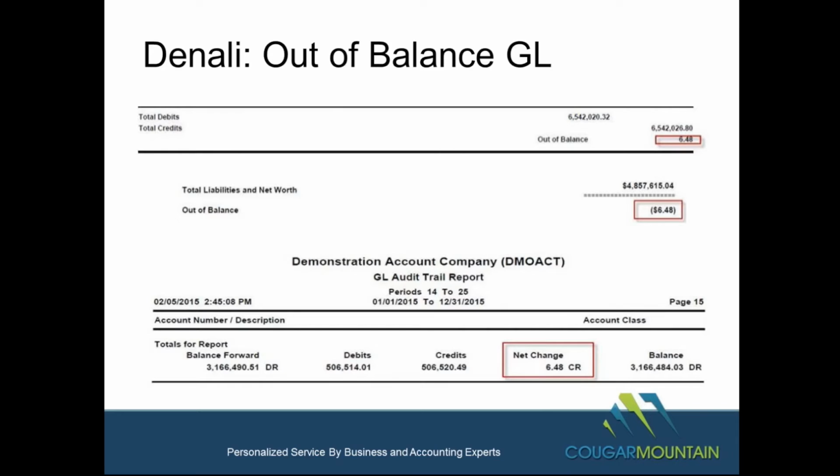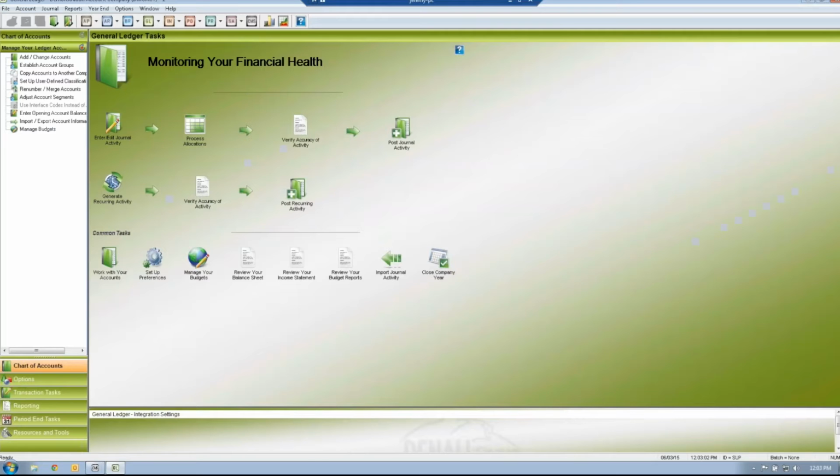Okay, so we'll go ahead and get started. So Denali has the balance sheet report. There's also the trial balance report, but there is a difference between those two reports. It's very important to understand that. When you run your balance sheet report, you put the ending period you want to see the account balances for, such as right now our fiscal calendar, the current year is still in 2014 for our demo company. So for our current period, we'll bump it all the way up to 19, and I typed 91.